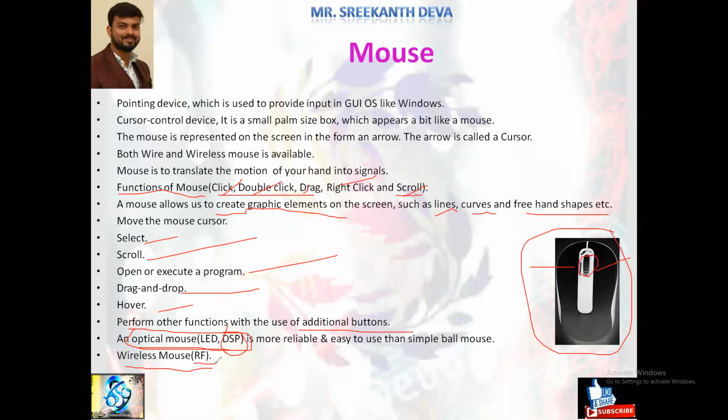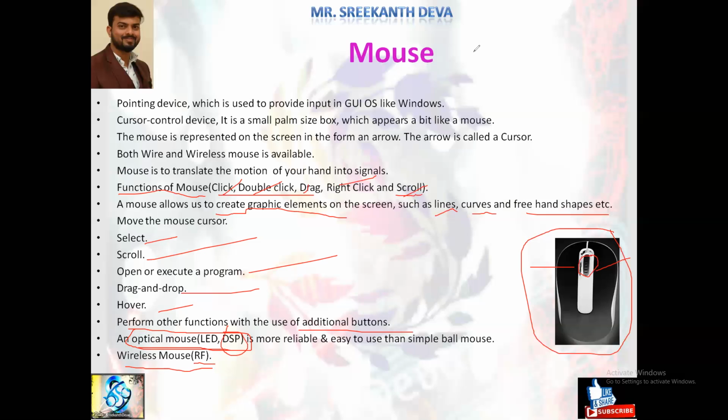These wireless mice are well suited for presentation settings. With a wireless mouse, a presenter can operate Microsoft PowerPoint presentations from any point in a room. If I want to give a presentation, I am not required to sit beside the computer; with a wireless mouse I can operate it anywhere within the room. These wireless mice are also convenient for laptop use because of their mobility and flexibility. Here we discussed in detail the traditional mouse, optical mouse, and wireless mouse.